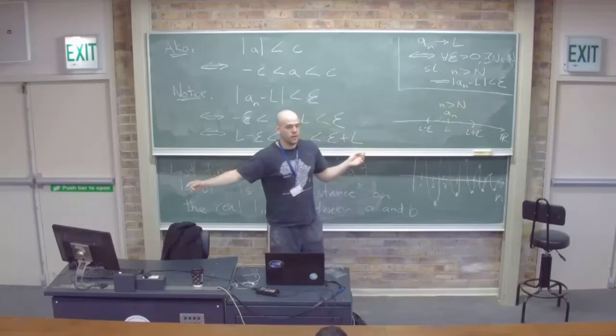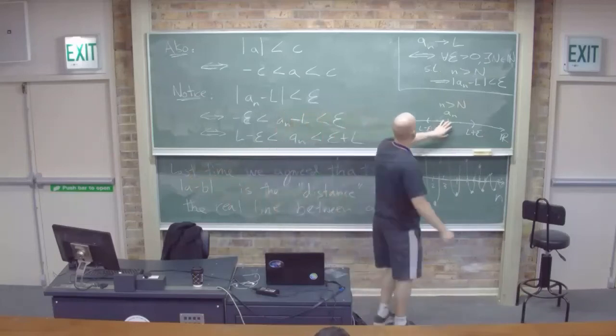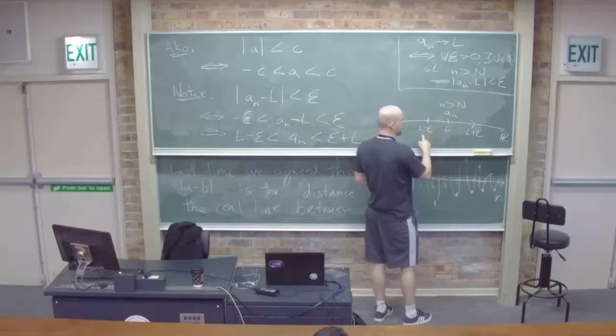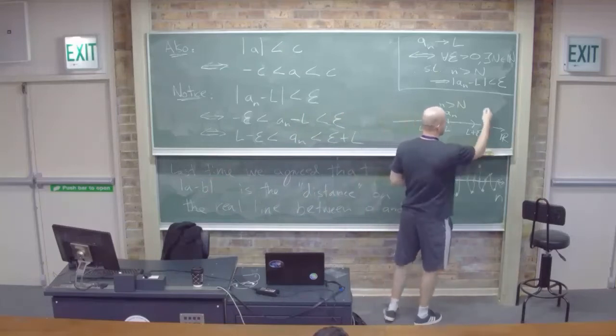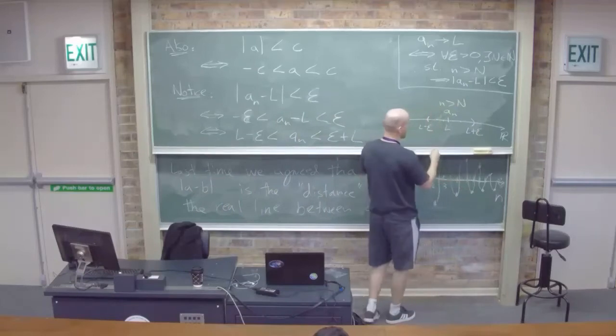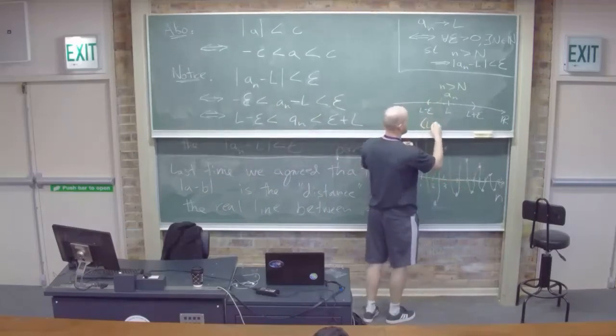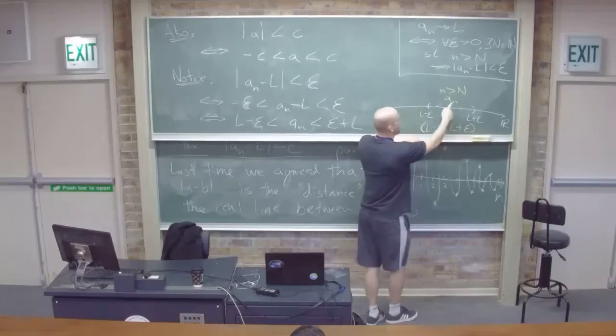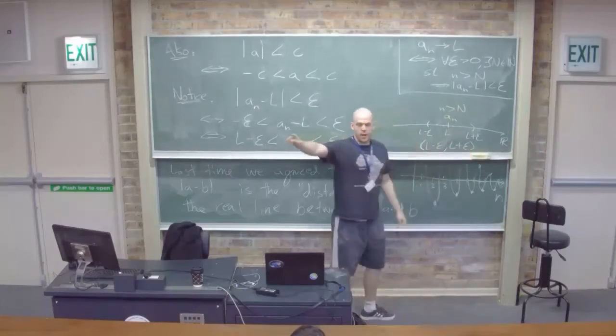But after that, I'm going to require that if I draw this little diagram, I find L on the number line, I find L minus epsilon, and I find L plus epsilon, and I draw this kind of open interval. Remember, I'm really just drawing the open interval (L - epsilon, L + epsilon). I need every single one of the infinite list of the rest of the a_n's.